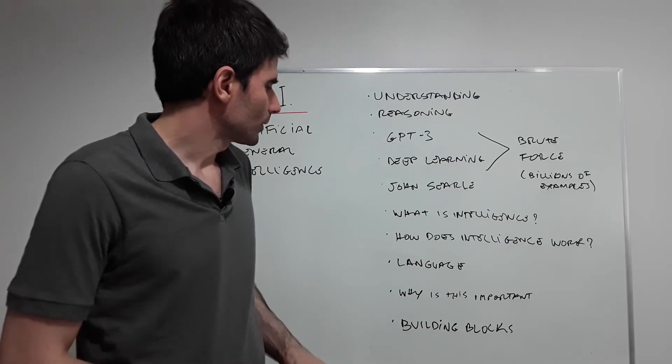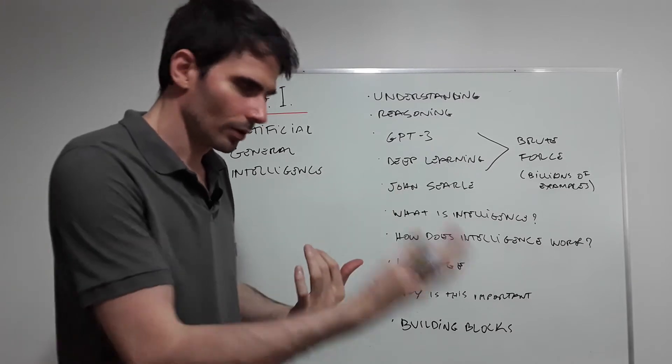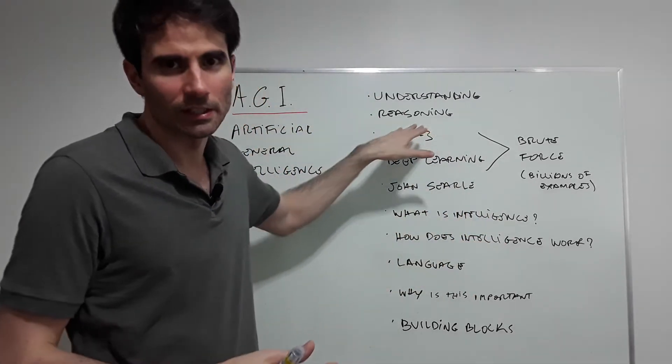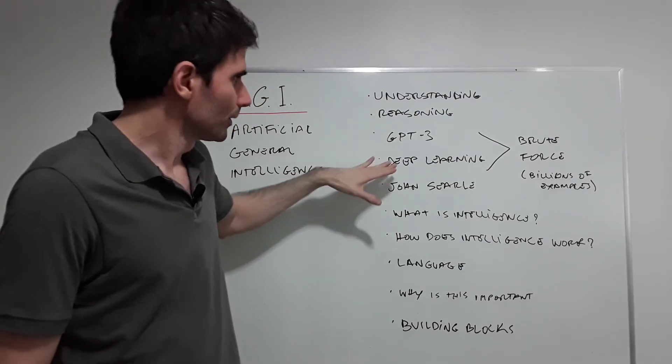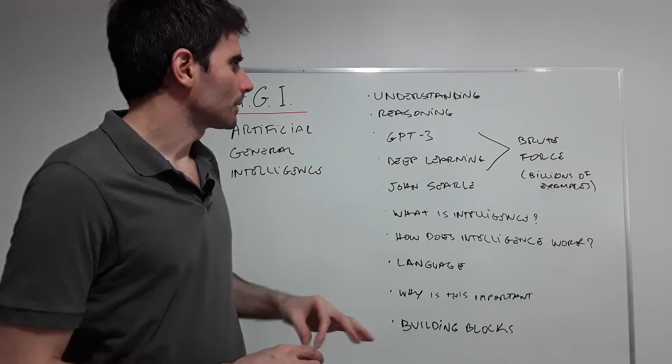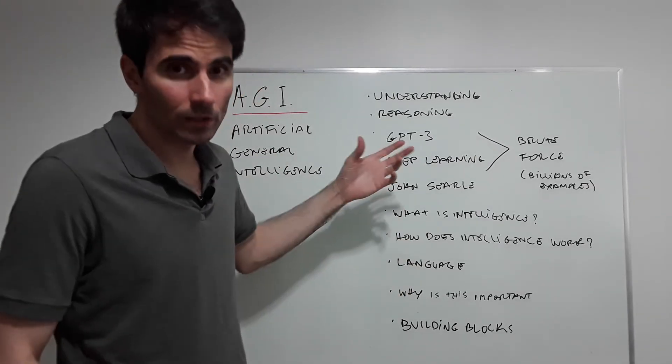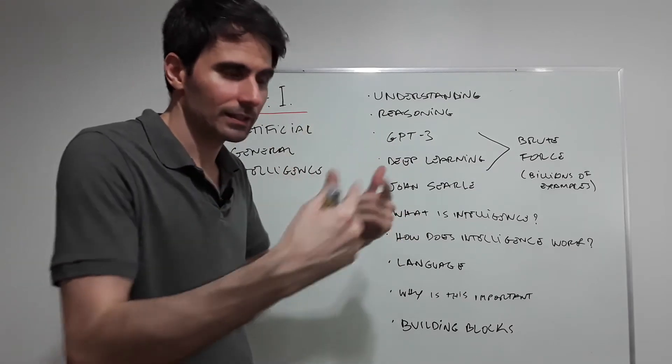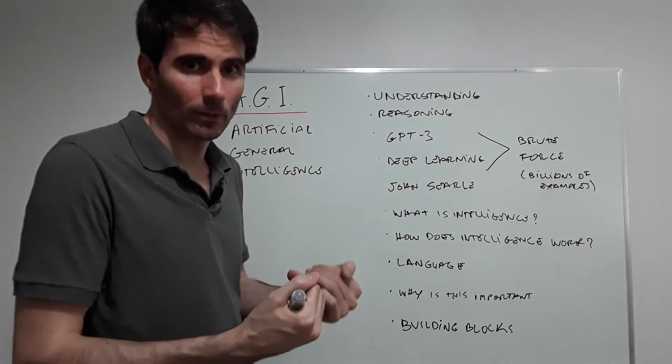Understanding plus going beyond understanding - mixing concepts in your mind, creativity - none of this exists here right now. What Google and OpenAI are doing is amazing, but can we reach AGI with this kind of system? Maybe, but I suspect not. I suspect they'll probably need to change a few things and add more stuff.